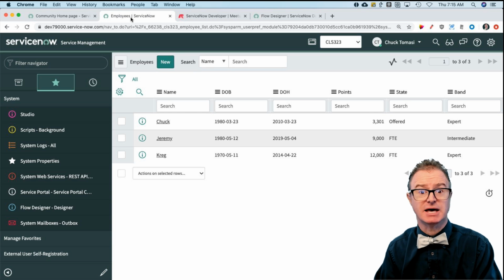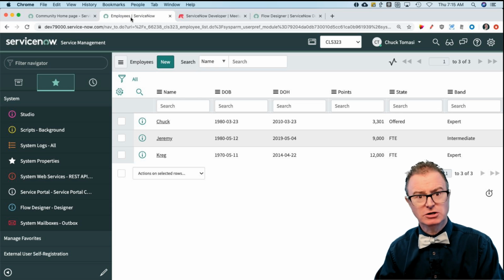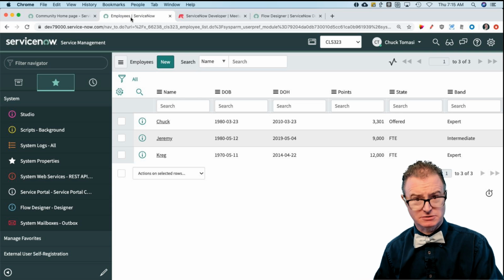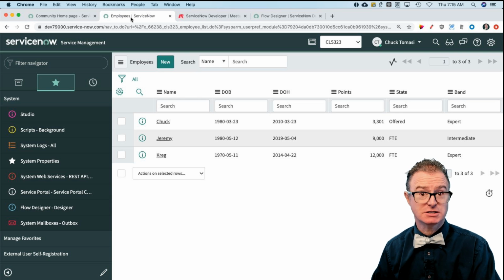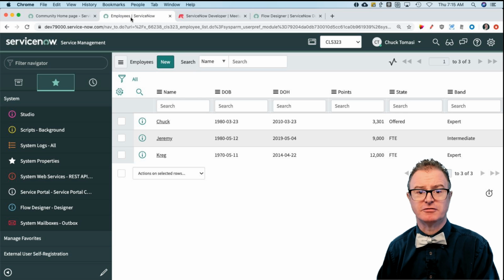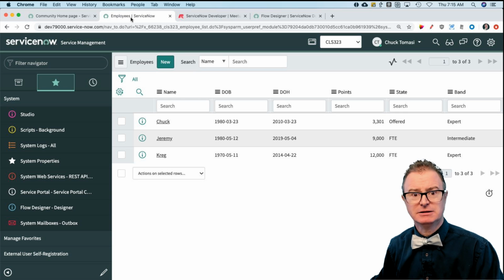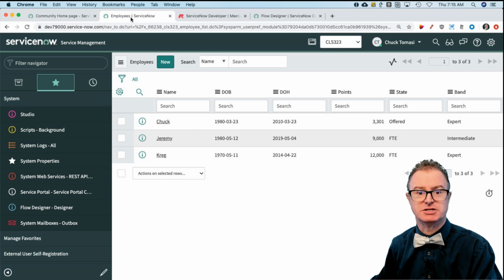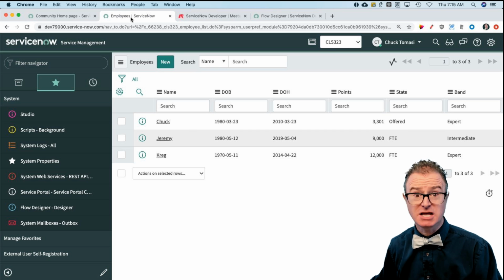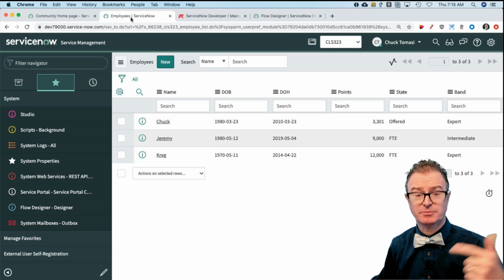Not going to show that to you today. That's part of the Flow API, and I believe I did a video on that recently. If not, I will look in my reference and get that to you shortly. But you can reuse these components, either as a flow or as a subflow or trigger an action. Very powerful stuff. So think of them as little discrete pieces of logic. I want to trigger an approval, and if the approval is approved, I take an action and it's done. You may trigger that flow several times, which is very nice. Again, kind of like a subroutine.